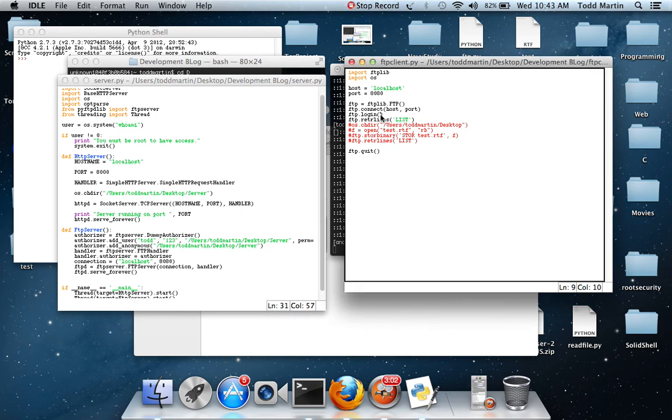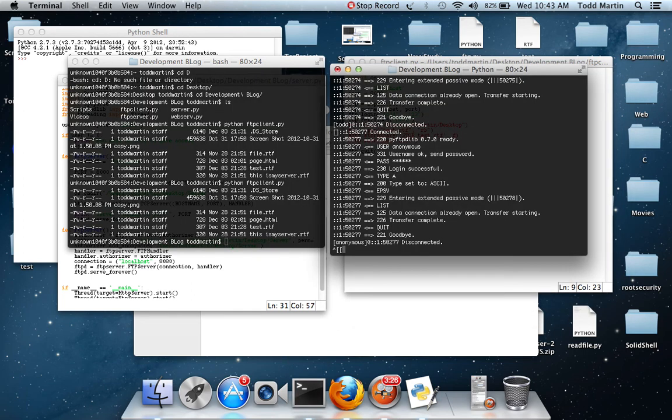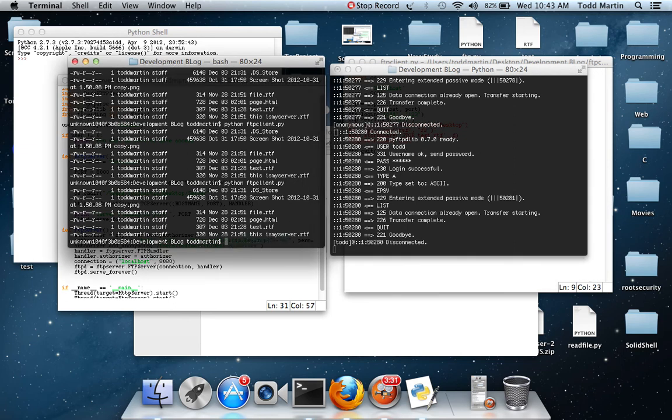So here we have one user, which is Todd. That's going to be the login name, and the password is 123. So just like you see right here, we have Todd 123, username, password. It's just like that here, 123. Run it. That's the server. Here's going to be our client window. Once again, Todd, password.